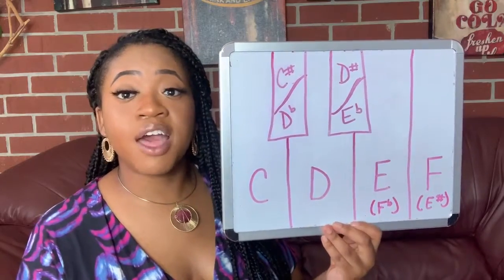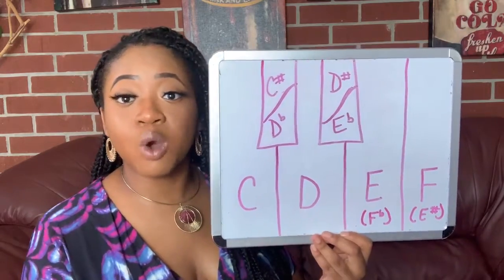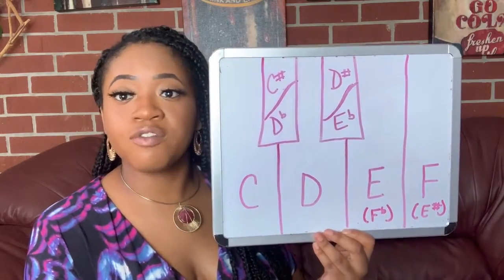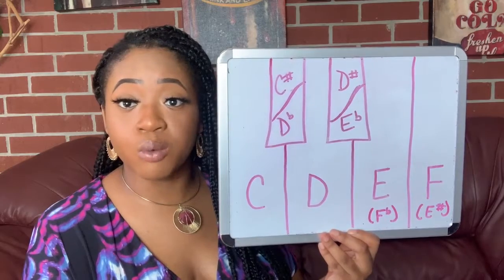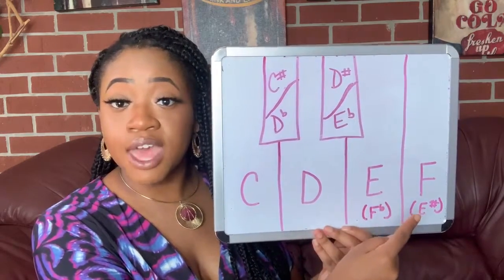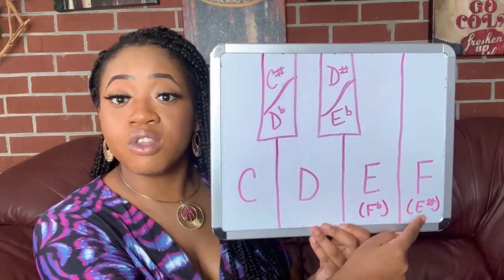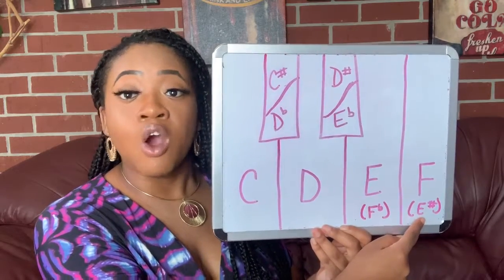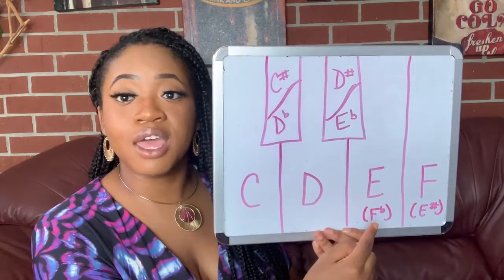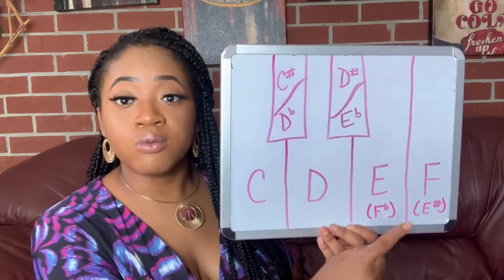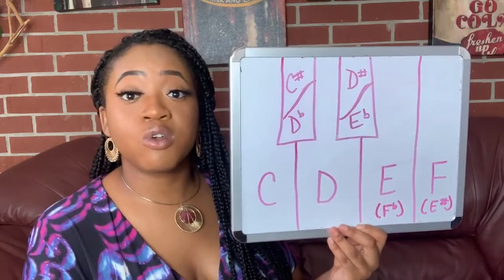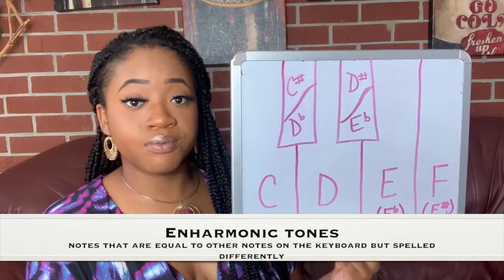Now, this rule also applies when it comes to our white keys. Even though we don't have a black key right here, we can also indicate it as a sharp or a flat depending on what note that we start on. So if you were starting from E and you decided to raise it a half step, then you refer to this white key as E sharp. Or if you were starting from F and decided to lower a half step, you refer to this as F flat. Now, when you start to spell tones such as this, whether it's an F flat or an E sharp, then you will start referring to it as enharmonic tones.